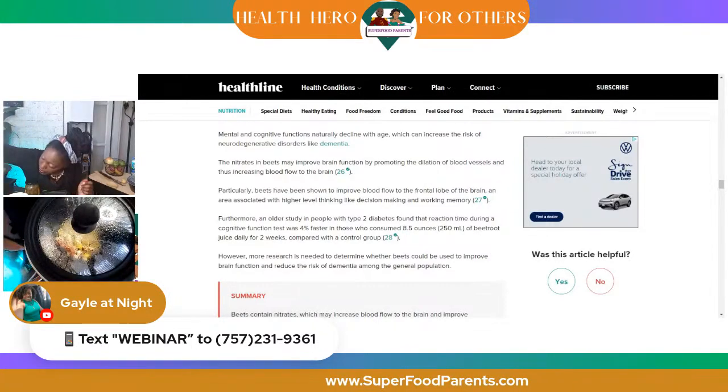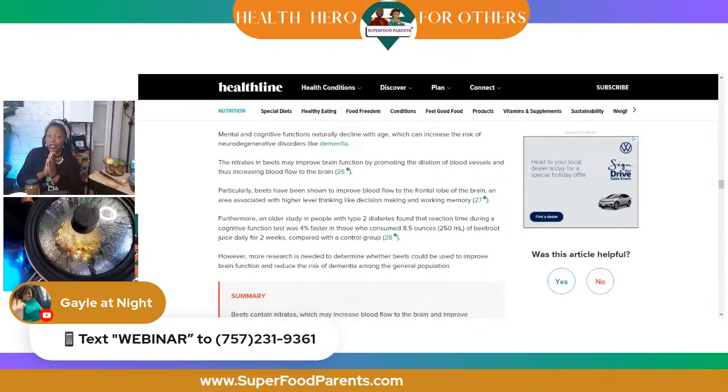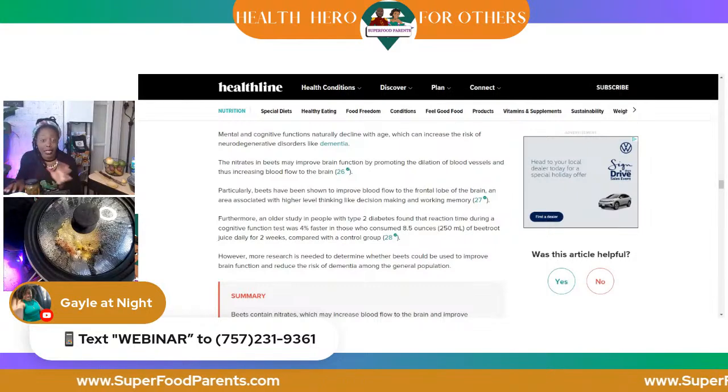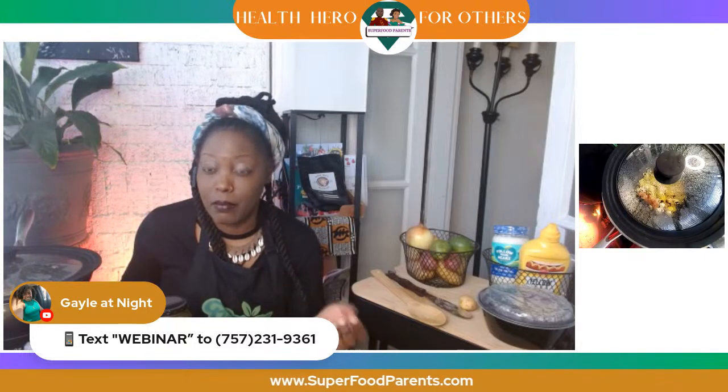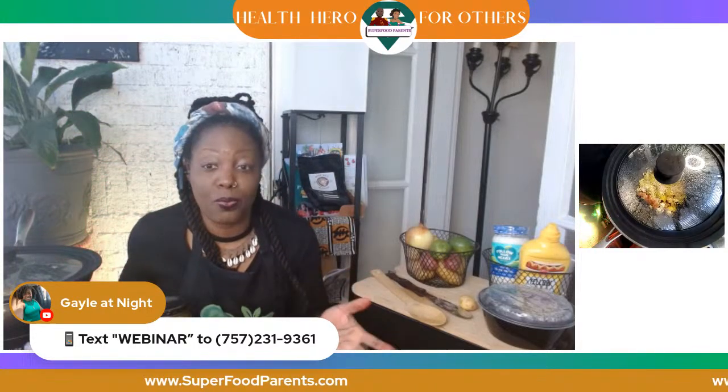I'm going to turn these potatoes off because I think I'm ready to start my potato salad. So this way you all can see what's happening. How are we making potato salad with beets? Just call it holiday potato salad because it's red.